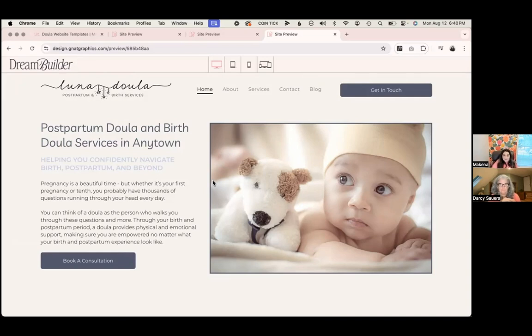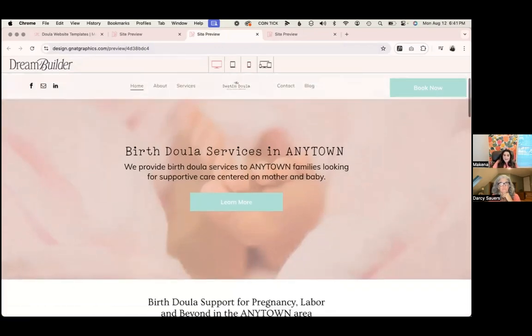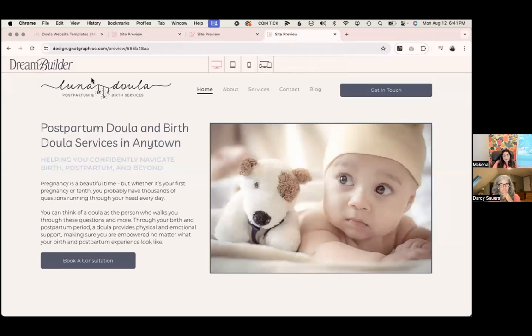It is not to make you feel warm and fuzzy inside, although you should feel proud of it, but it is for your ideal client to quickly get the information that they need. So when you're choosing a template, you can clearly see that there's not room to put a big square logo. There's more room on this one, but it's still not advised because we don't want to take up a third of this space with a logo. But this one does have a little bit more room in this area if you wanted a larger logo. Keep that in mind as you're choosing, because oftentimes people will try to put it here and then it has to be really small, because otherwise it doesn't fit. It messes with the responsiveness of the page.